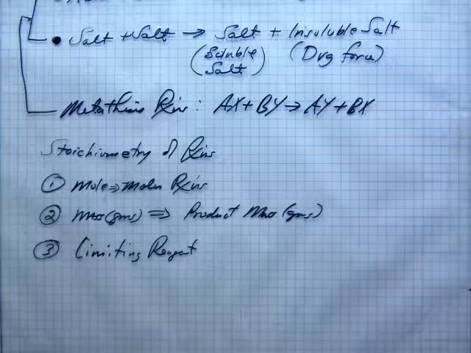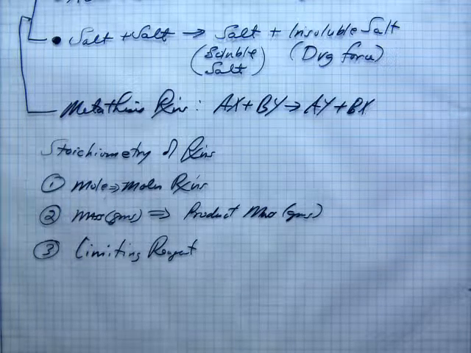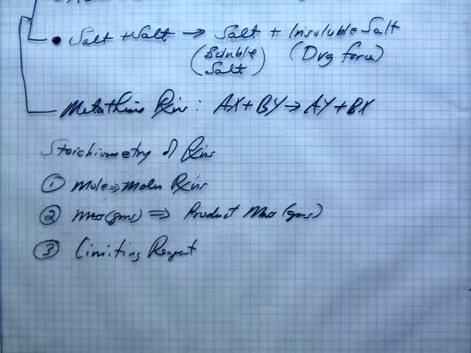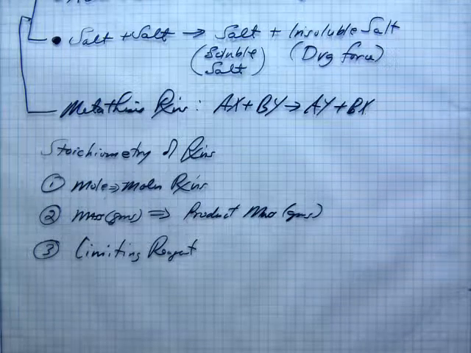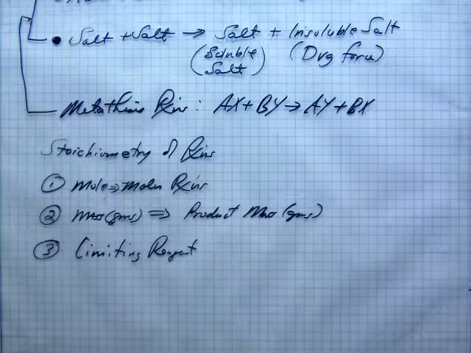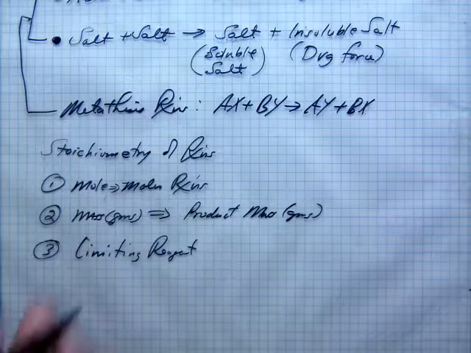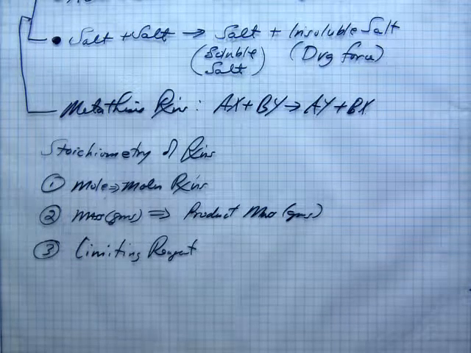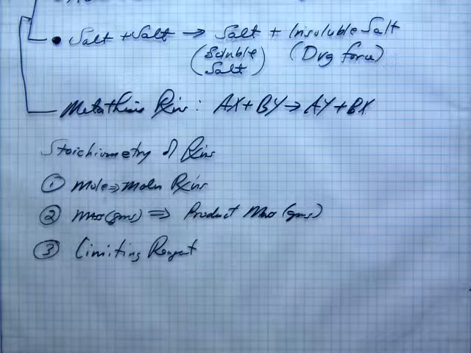This, of course, is when one of the components is in large excess of what's needed, and the other component will be used up first, and you'll have one of the components left over when it's finished. The component that goes away first is, again, the limiting reagent. For problems associated with limiting reagents, you have to determine what the limiting reagent is and make the yield calculations based on that limiting reagent.